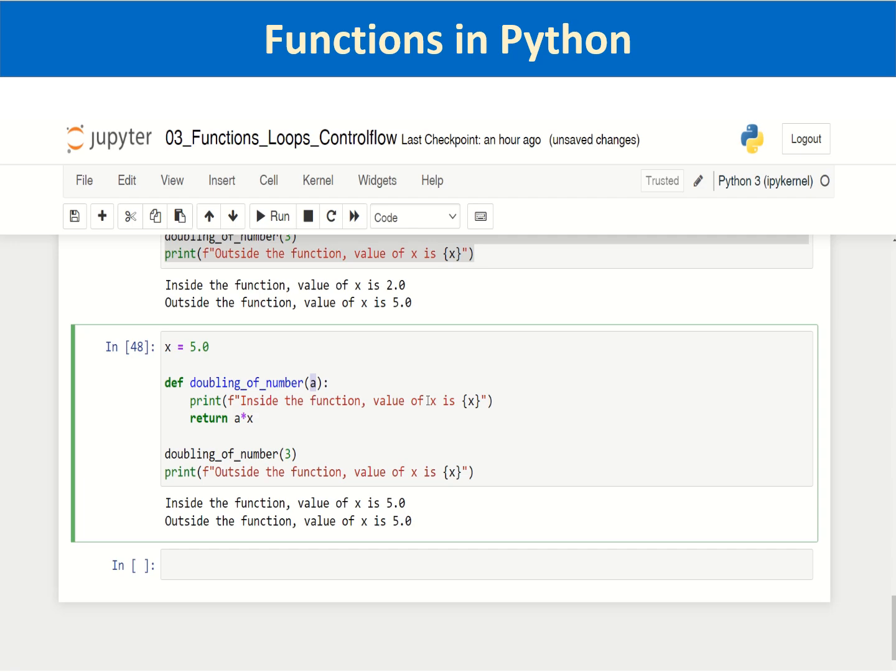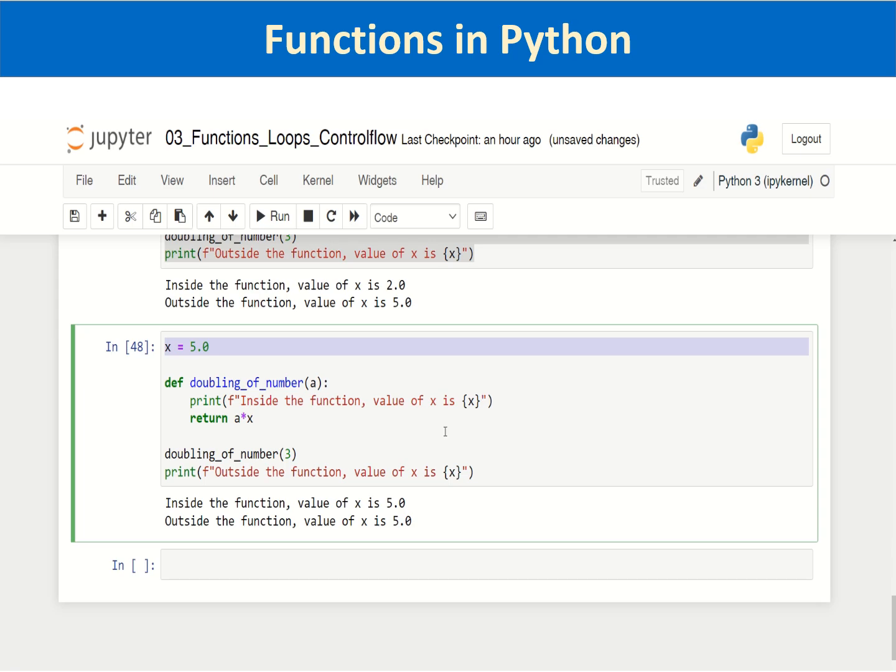When it comes across x, it will start looking for the value of x in the local scope. If it is unable to find the value inside the function, it will go to the next level outside, and it will find that x has been defined there, so it will take this value.